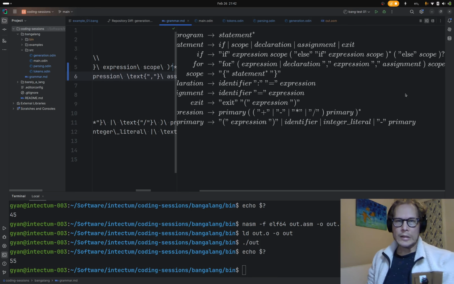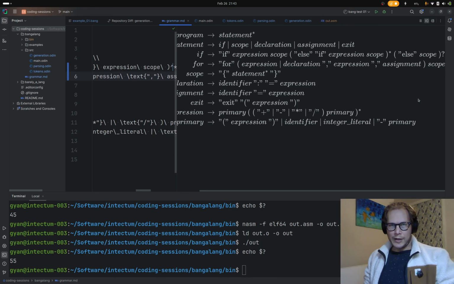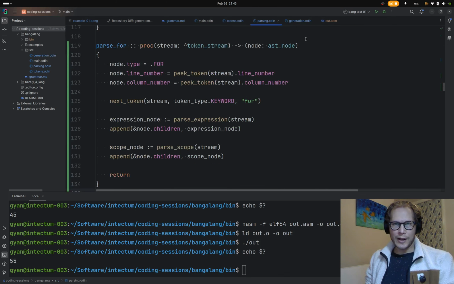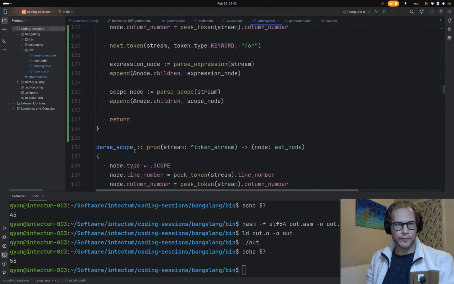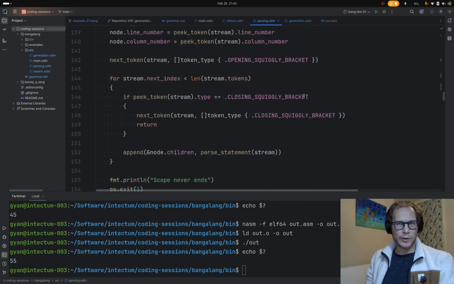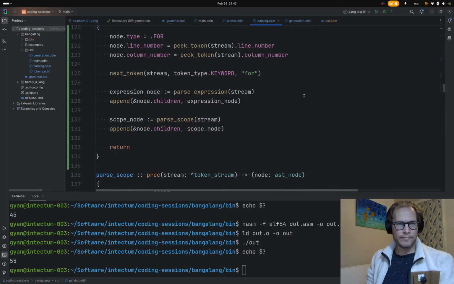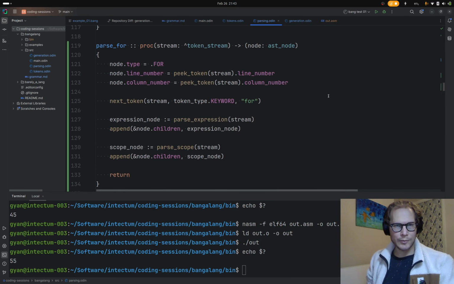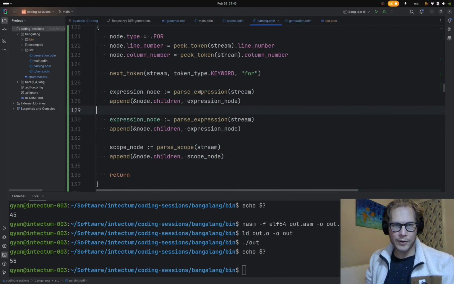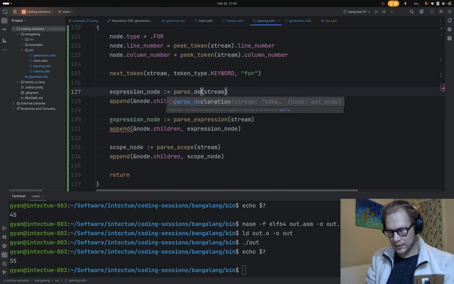So that's not great. That's going to take a bit of a refactor. If we go to our for loop here, which looks so simple at the moment, this is where we want to try and parse a declaration.